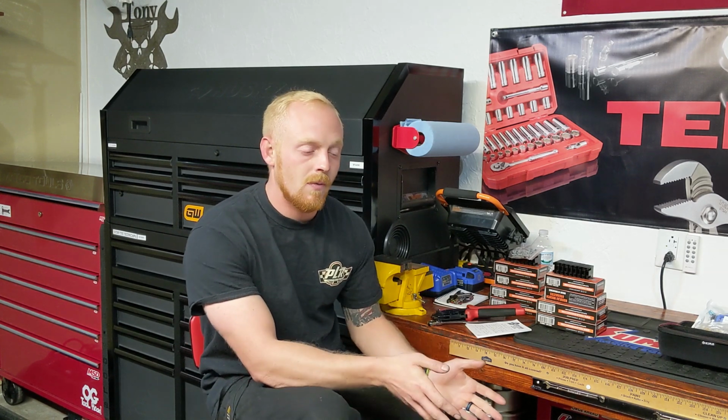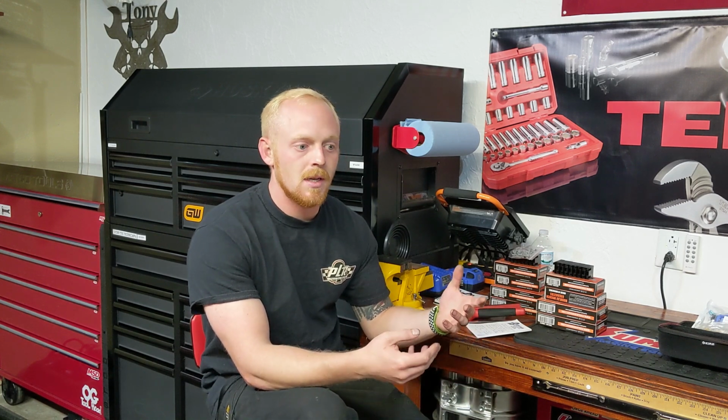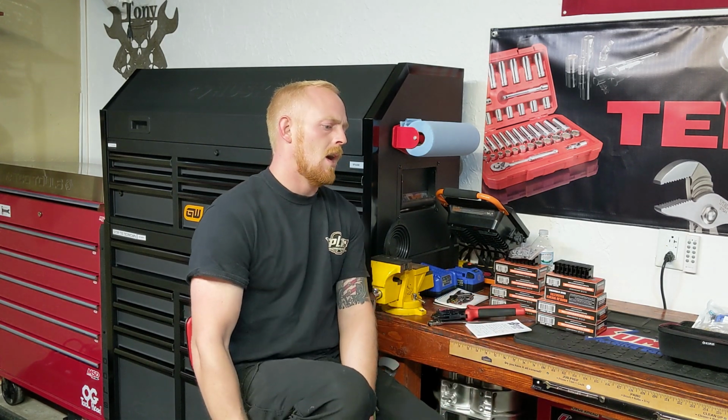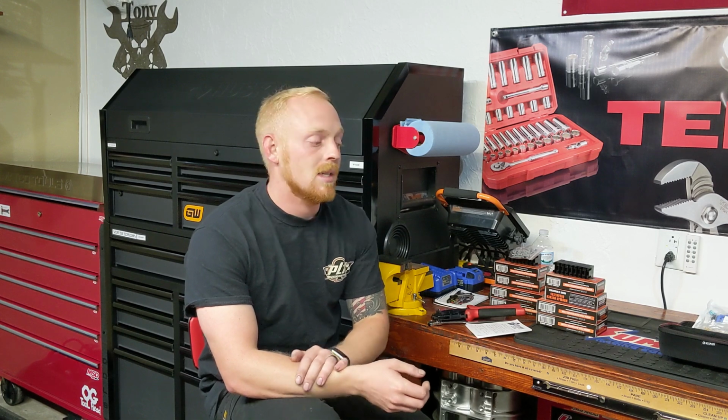So first off, we're going to talk about Icon Tools. If you guys don't know or haven't heard of it, it is Harbor Freight's new lineup of professional tools. Their thing is basically tool truck quality tools for a better price. They were just recently released, and their prices are higher than what you would normally see at Harbor Freight. They are a little bit up there with a lot of other brands, not quite Snap-on, Matco, those type of prices, but kind of in between what you would normally see at Harbor Freight and those tool truck prices.